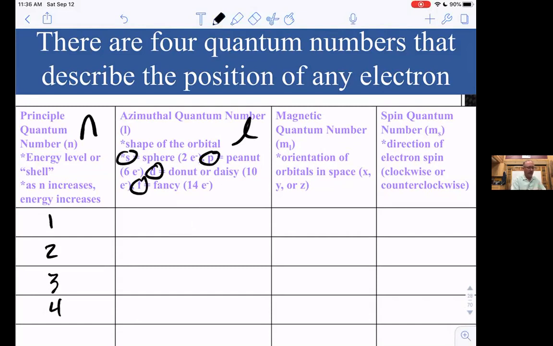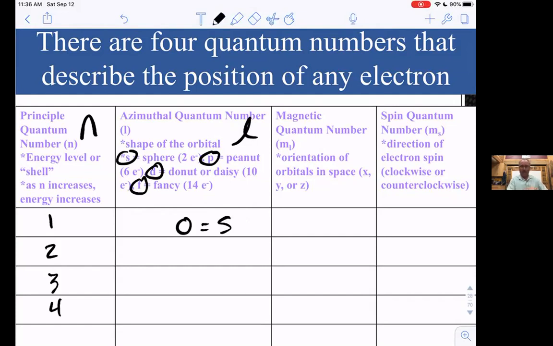But the values for L are from 0 all the way to a value of N, the energy level, principal quantum number, minus 1. So the possible shapes that you could have in the first energy level, since this energy level is 1, would be from 0 to N minus 1. So from 0 to 1 minus 1. Well, that doesn't make any sense. That means that you can only have 0 as a possible number for your L value, which means you can only have S-shaped orbitals in the first energy level. And if you were looking at a periodic table, remembering how we did electron configurations, if you went across the S's, there's just hydrogen and helium, so you're only going to have S-shaped orbitals.